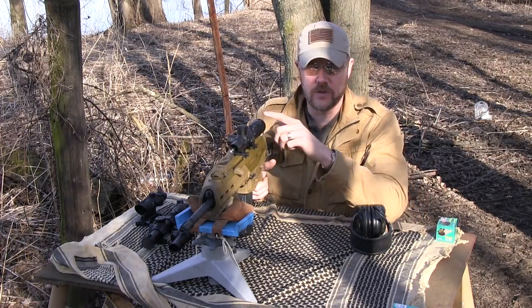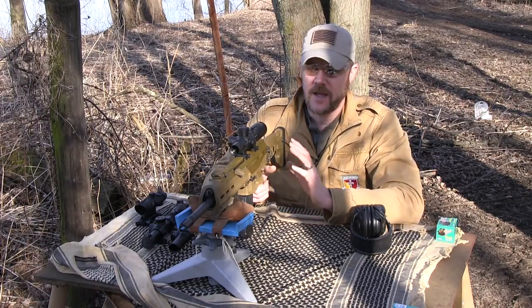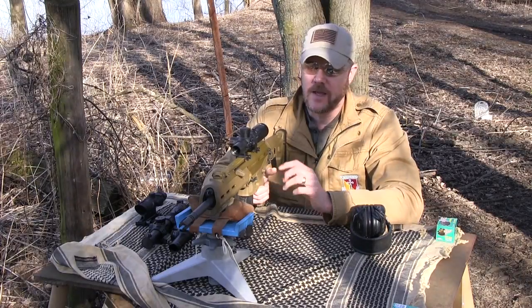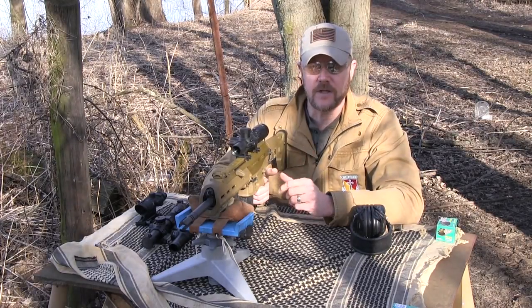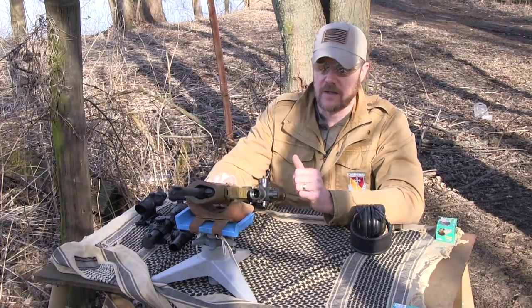This sight, the Mueller Speed Shot that we're taking a look at here this afternoon, has other capabilities, and it shares some functionality that other scopes that it competes with on the market have, but it also brings something to the market that the other scopes have yet to bring to the market. Let's talk about what makes it unique.